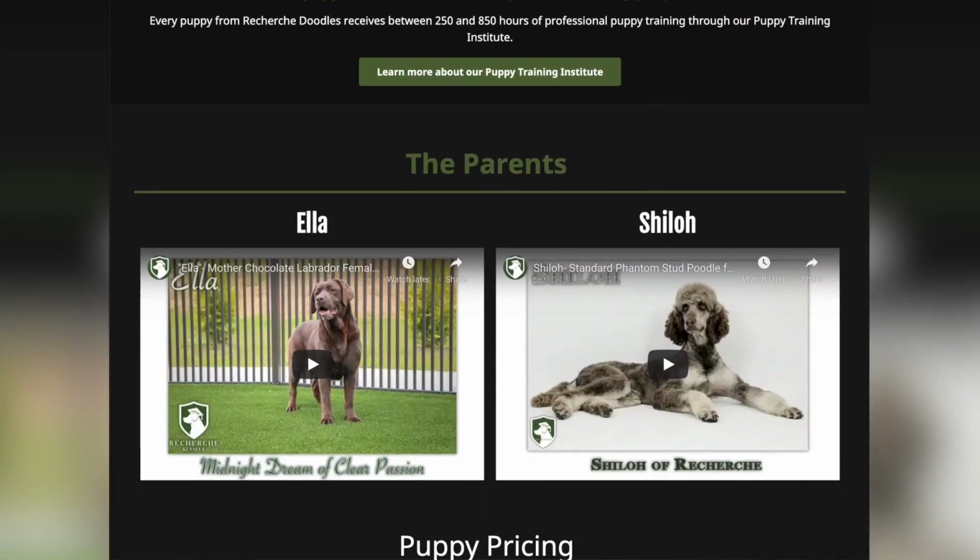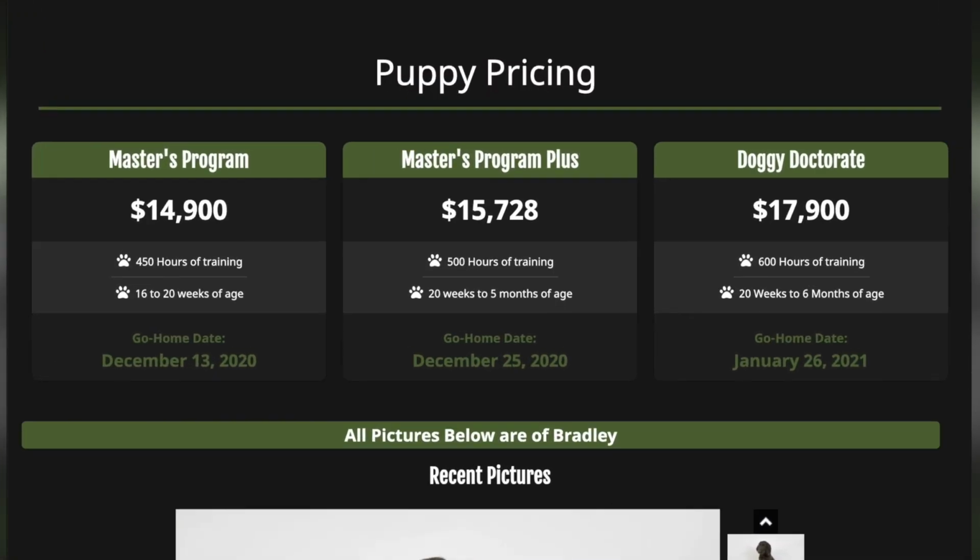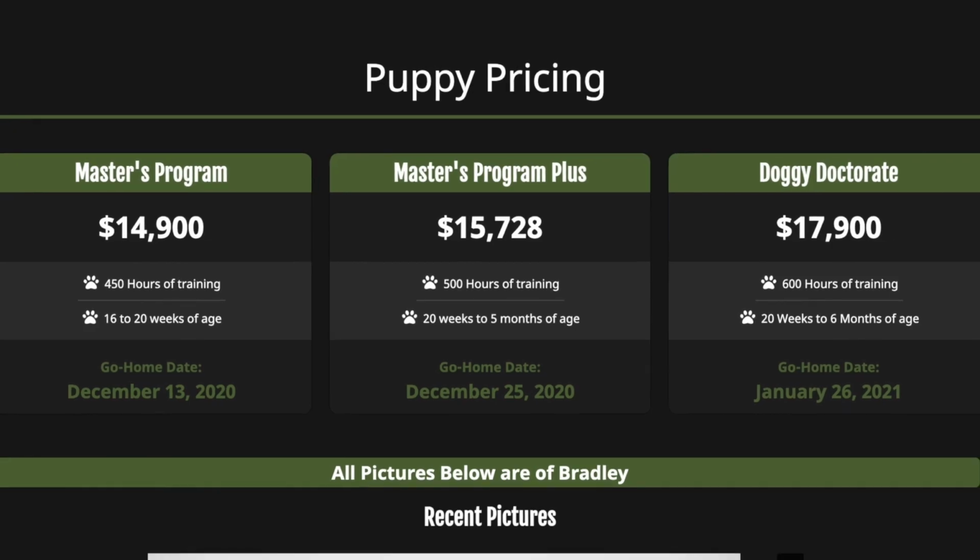Now, if you're interested in Miss Orange, read through this entire page. If you scroll all the way to the bottom, you'll see pictures we just took of her. Right above those most recent pictures are her prices for each training level. Now, some people have a hard time finding the prices. So in this video, we're gonna show you where prices are found on a typical page. But the prices you see in this video are not necessarily her prices. You do need to look at her page.